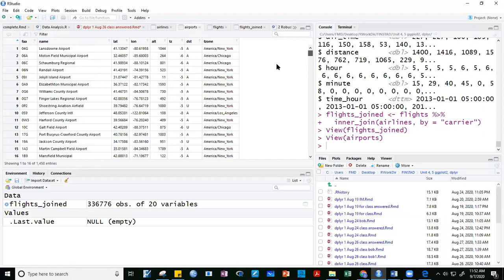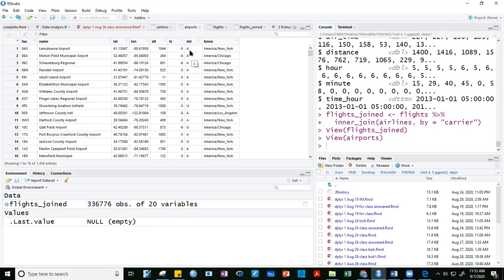So guys, this is our airports data set. There are 1, 2, 3, 4, 5, 6, 7, 8, 9 variables: latitude, longitude, altitude, time zone, and DST.